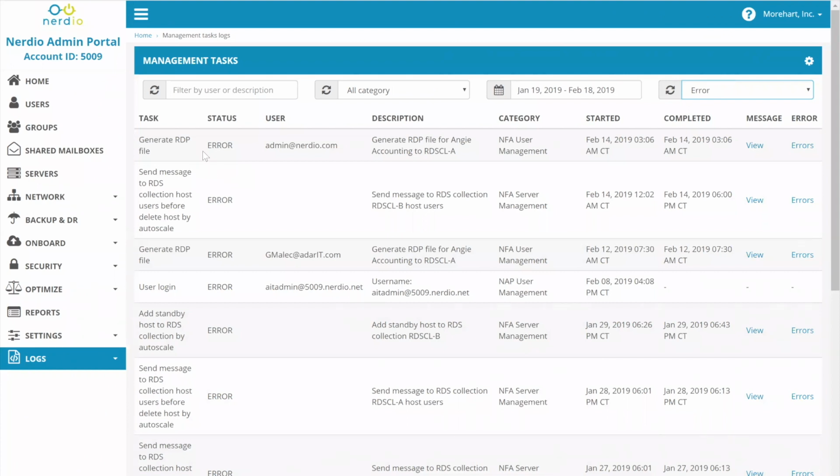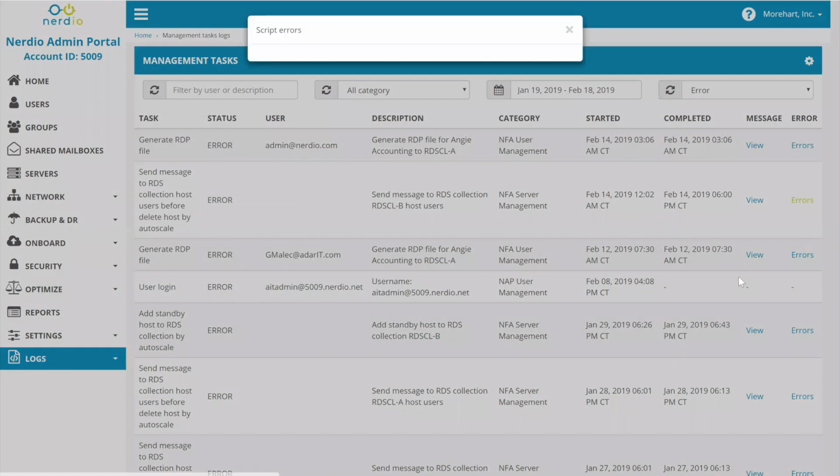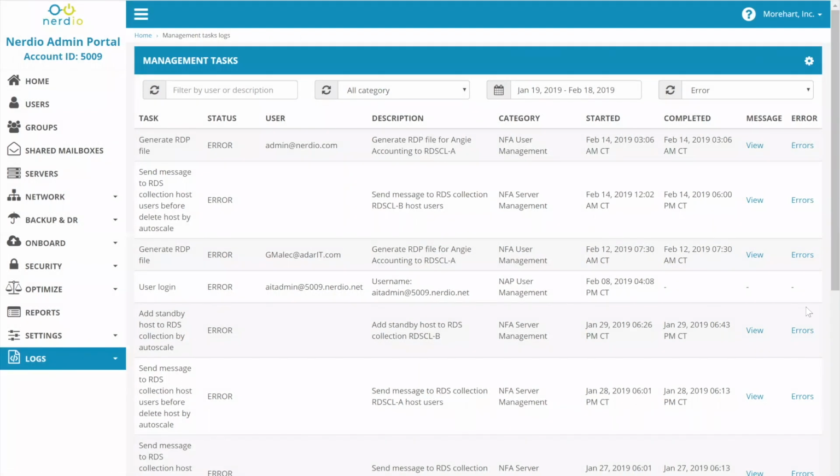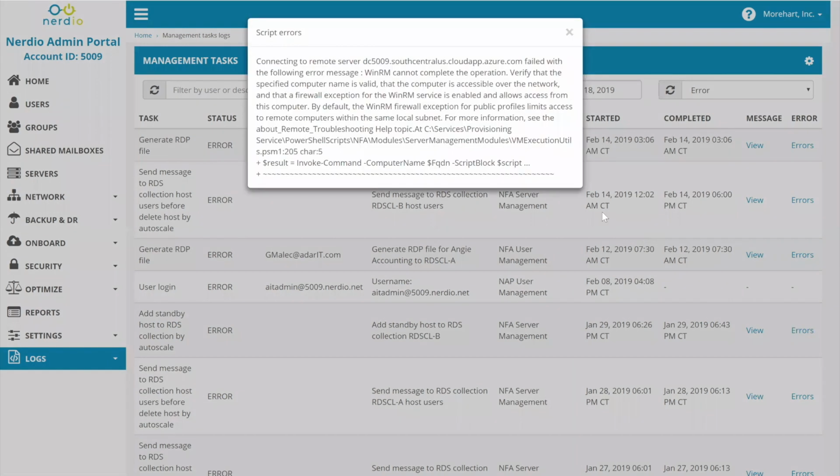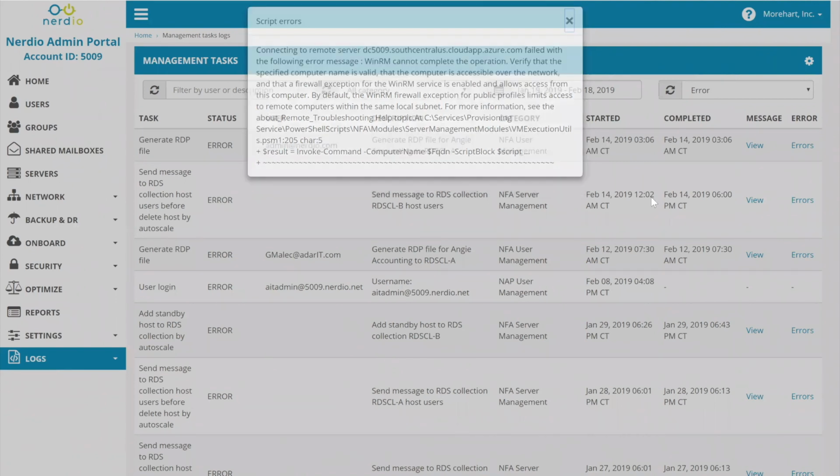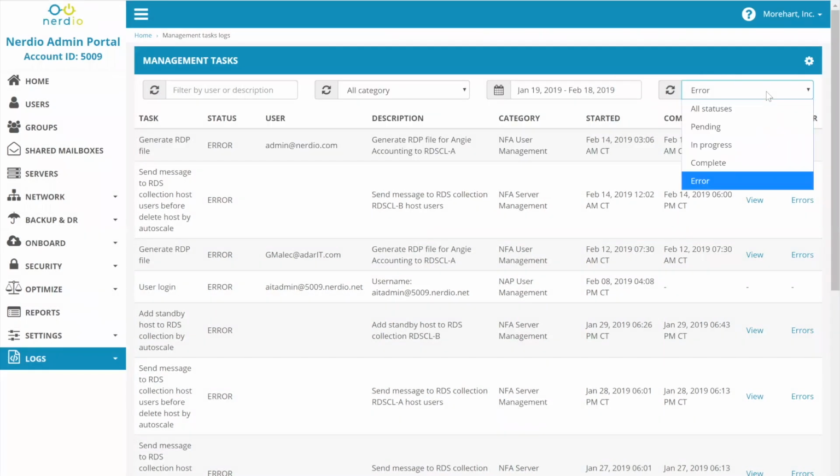When there is an error, there is a useful log over here that you can click on that will show you if there are any logs that were reported by the system that would explain what the error is. Sometimes you get no log because maybe it timed out or something, but in most cases you'll get something that tells you what happened. In this case, the computer must have been off or something like that, which is why it couldn't connect to it. So those are the logs.